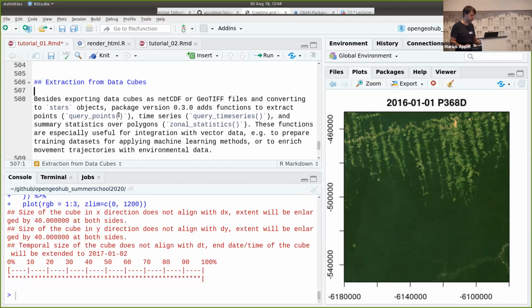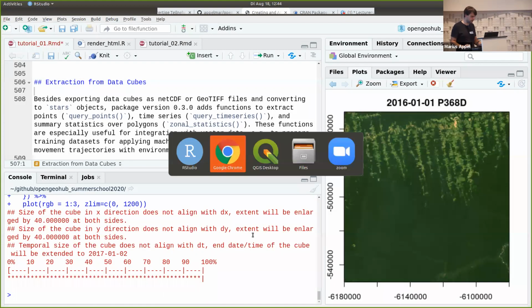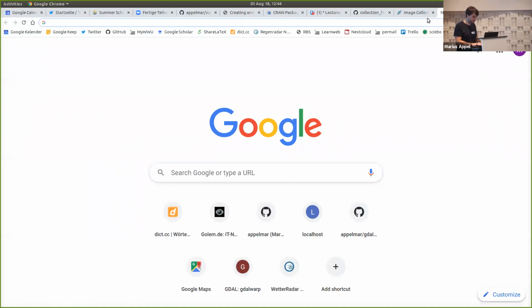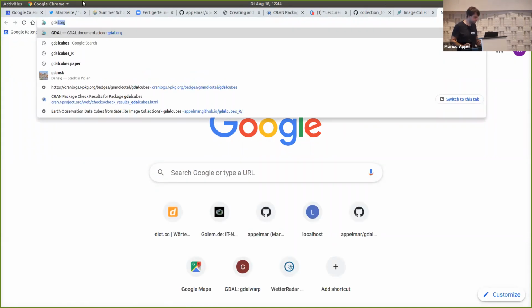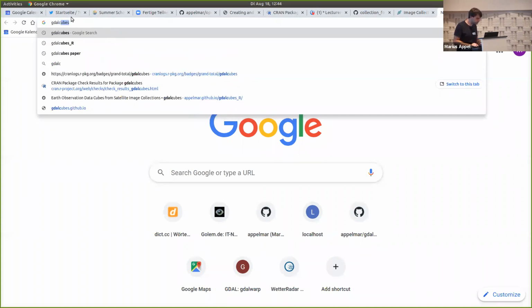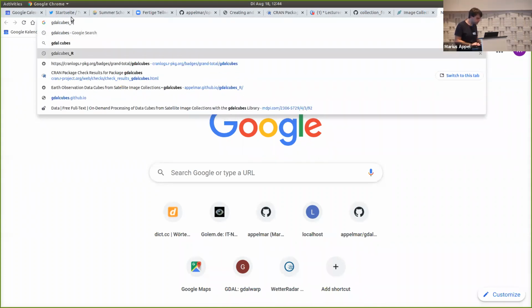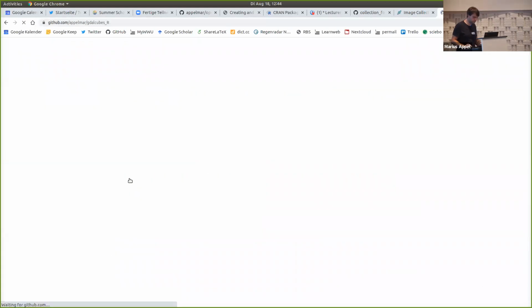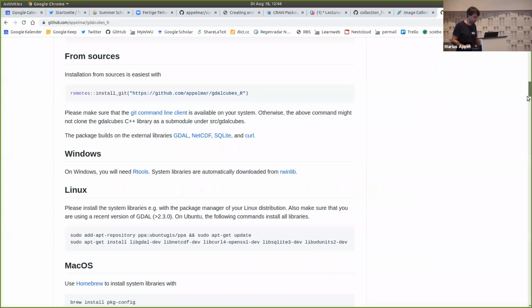I don't have an example here, but I can maybe show one example I have, which is very minimal, on the GitHub README. So yeah, this is very minimal.